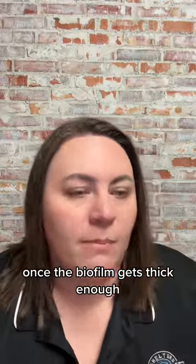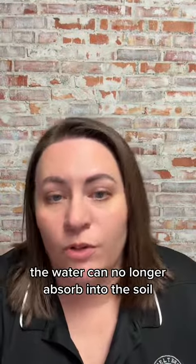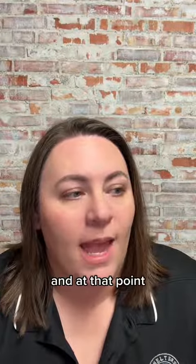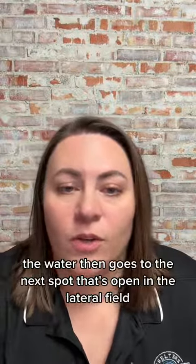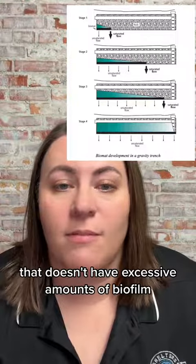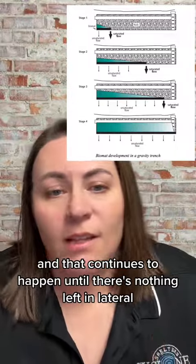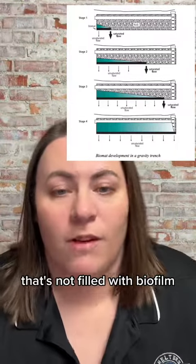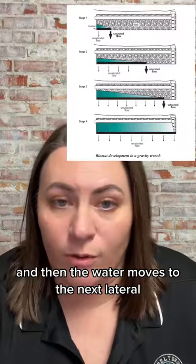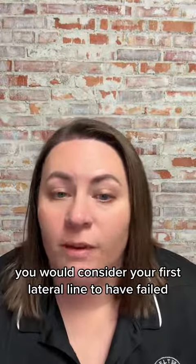So once the biofilm gets thick enough, the water can no longer absorb into the soil. And so at that point, the water then goes to the next spot that's open in the lateral field that doesn't have excessive amounts of biofilm. And that continues to happen until there's nothing left in the lateral that's not filled with biofilm. And then the water moves to the next lateral. At that point, you would consider your first lateral line to have failed.